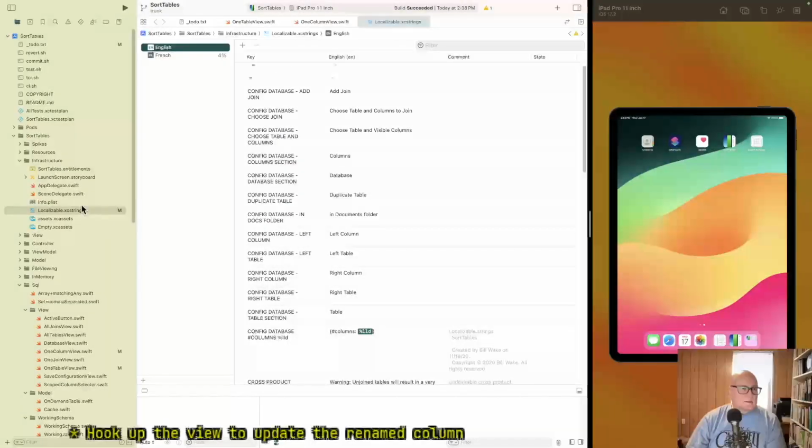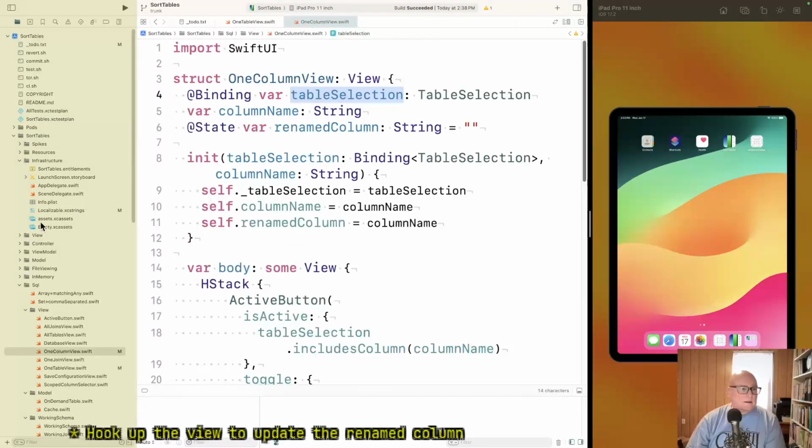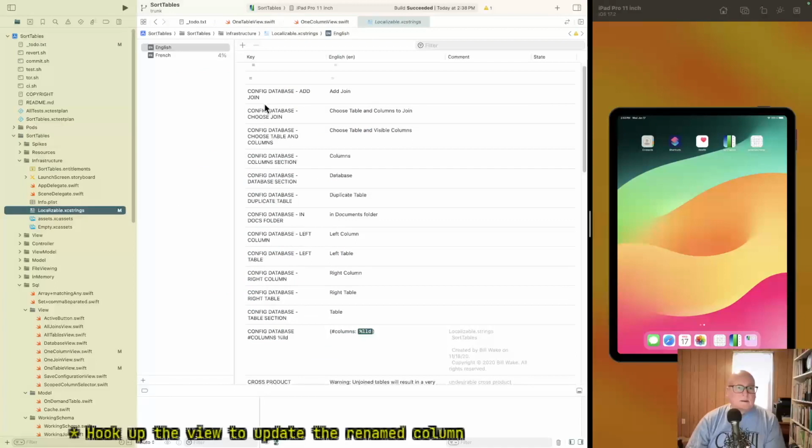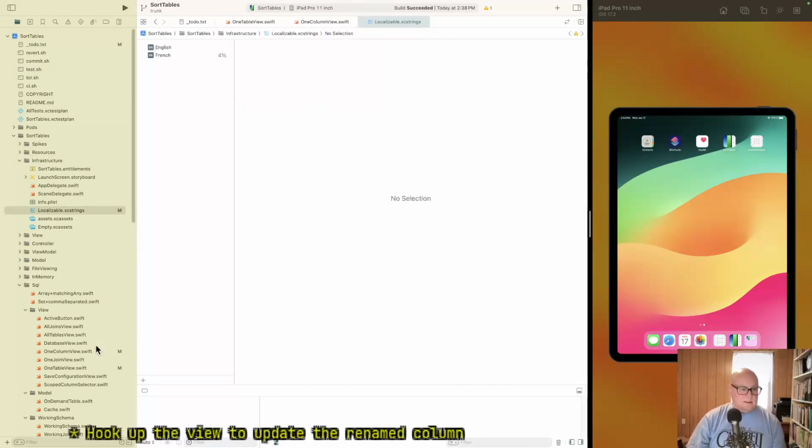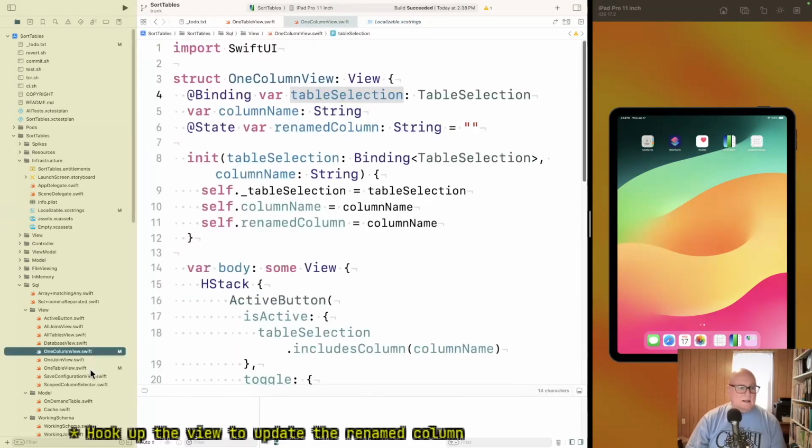All right, let's close this and reopen it. Config database, add join, duplicate table. That's still not editable, but I'll let it go. All right, let's deal with that.